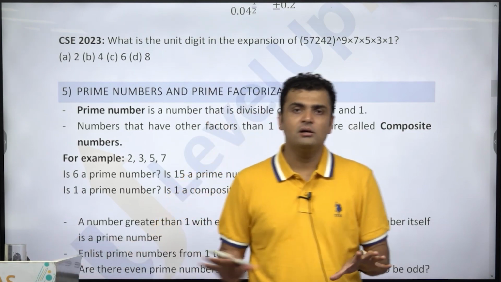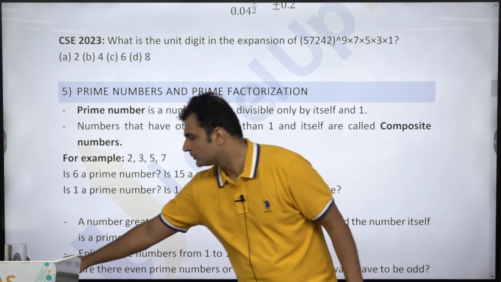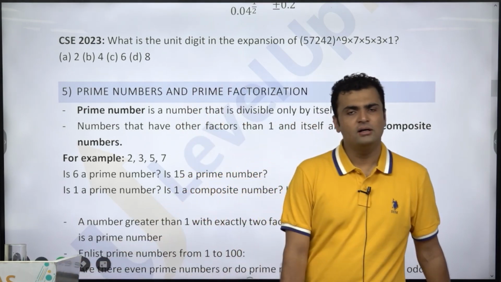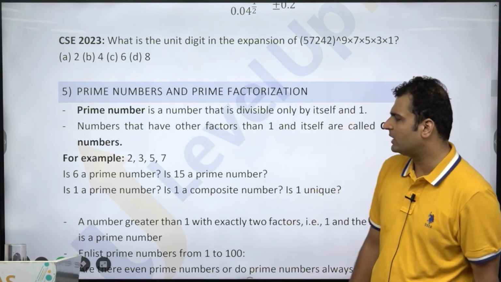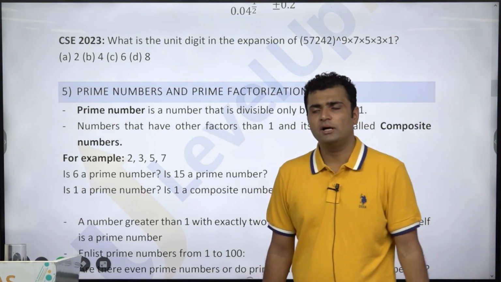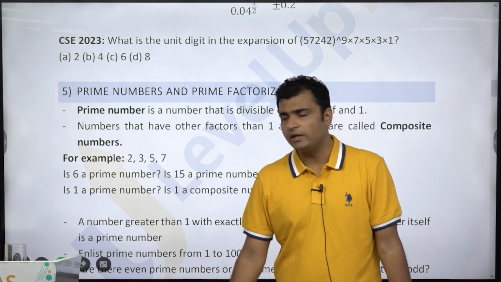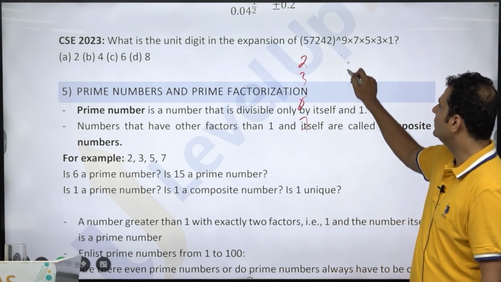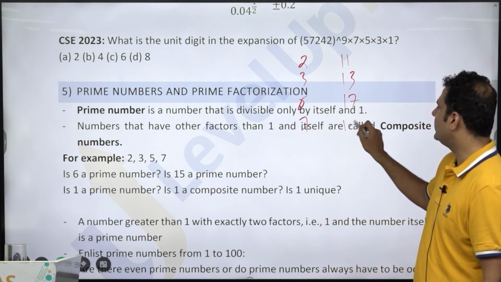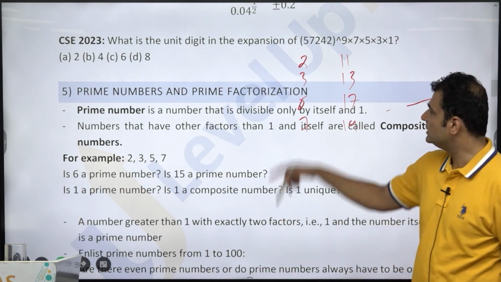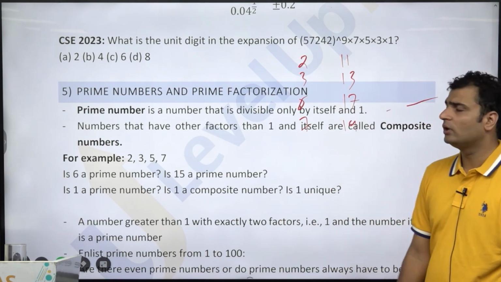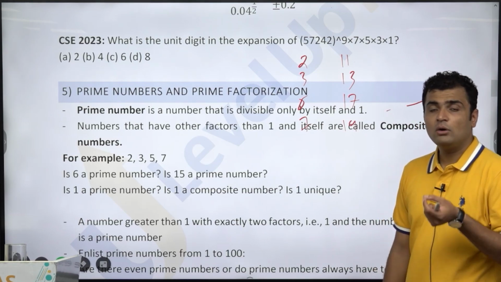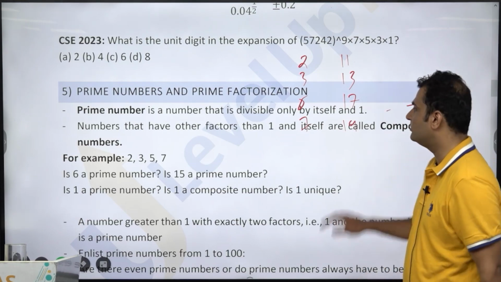Then we have prime and composite numbers apart from that. And one more exercise you need to remember: prime numbers till 100. It is very easy. There are only 25 prime numbers till 100. The first 4 are 2, 3, 5 and 7. Next would be 11, 13, 17, 19 and so on. So these are the first few prime numbers. You have to remember at least a few of them, because a question was asked this year on simple observation of prime numbers.